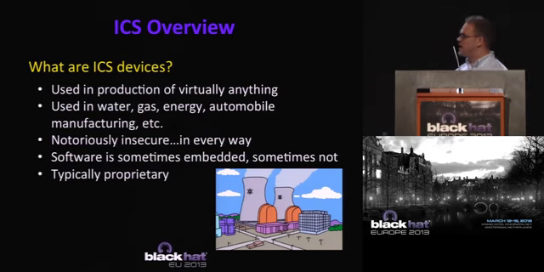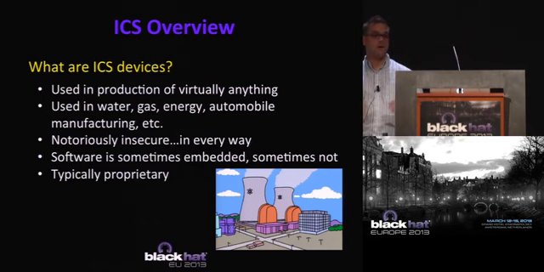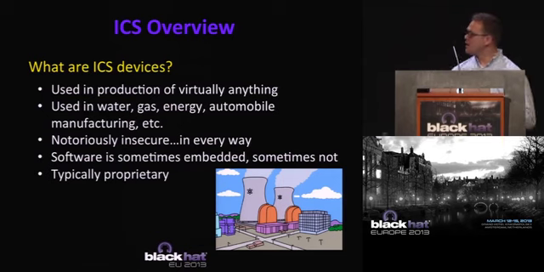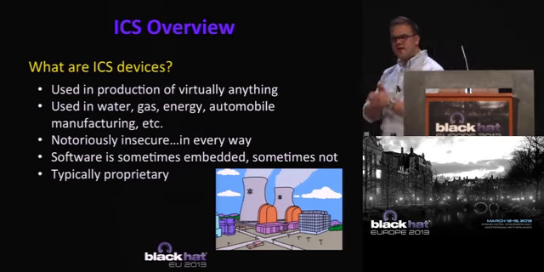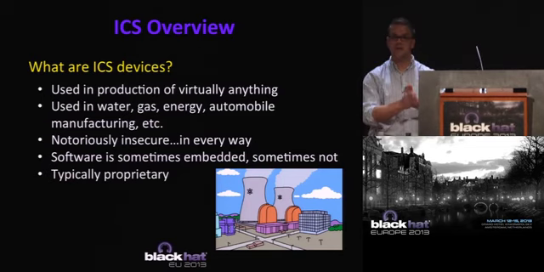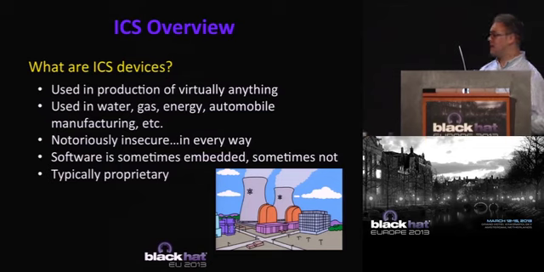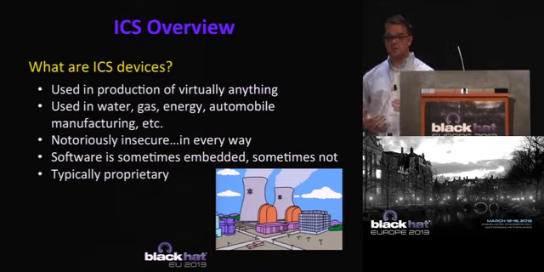So for instance, if the ICS controller is made to control a belt in an automobile manufacturing system, that will more than likely have embedded software because it has a very dedicated purpose and function, meaning it has one thing to do and that's it. It doesn't have to worry about connecting out to the internet, for instance. It doesn't have to worry about sending traffic elsewhere.